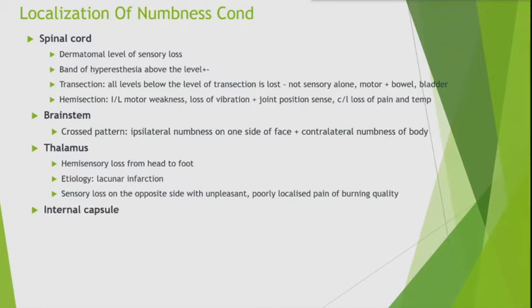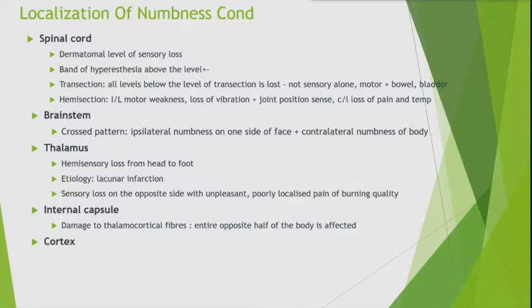and coming to the internal capsule, how do you localize? In case of the posterior limb of the internal capsule, hemiplegia. Yes, that's right. Other tracts, pyramidal system, visual fibers may be affected.